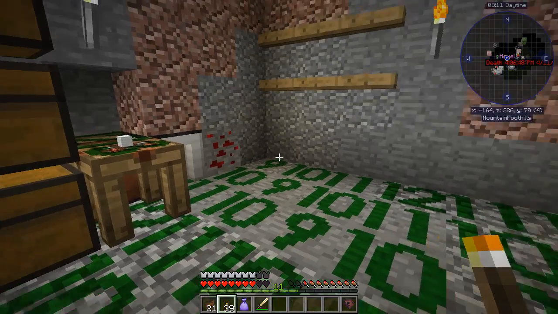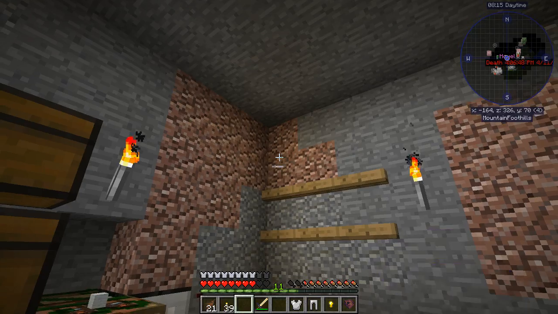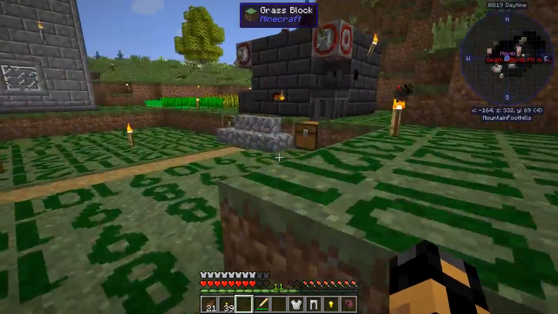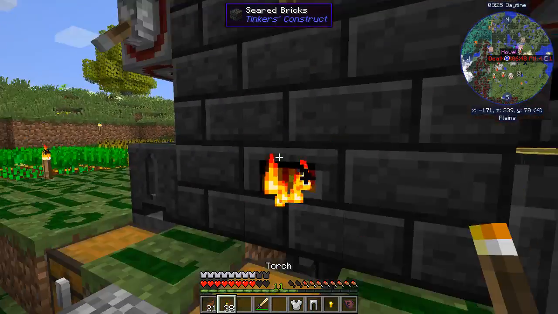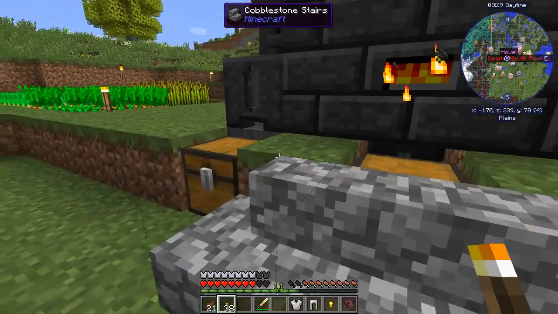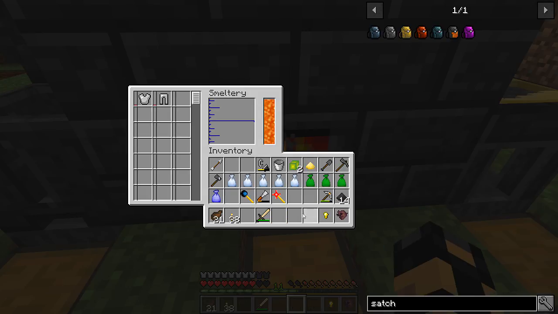I guess we'll start with the epic. Not that terribly impressed. Let's turn off the light overlay here. Well, maybe it was a good thing I didn't. There we go. Let's go ahead and pop these into the smeltery and just reclaim that iron.